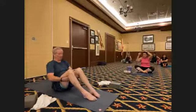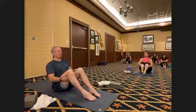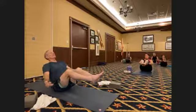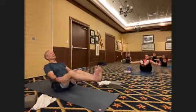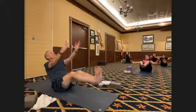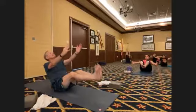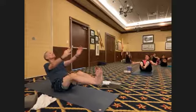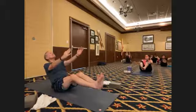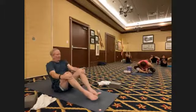Okay, one more time. Grab the back of your thighs, straighten your spine, drop your shoulder blades. Inhale, lift up. If you want to release, you can. Your arms and legs can go up. But do what's best for your body today. And five, release.